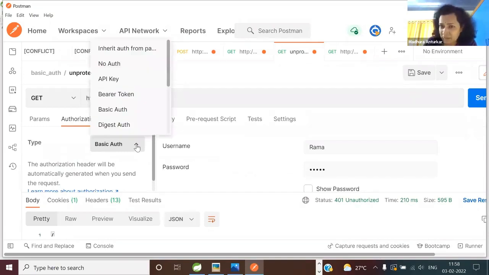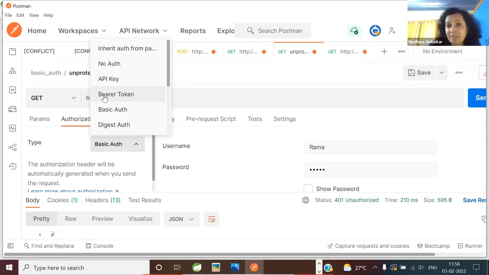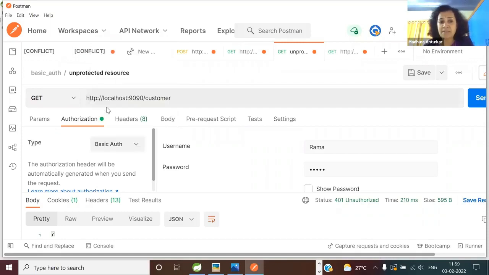When I share with you in a week's time, whenever I get time, because I'm starting another training, unfortunately, sometime before your projects, definitely, I'll send you the demo, which will use JWT. So very tiny, okay, I won't say tiny, but some change. So basic auth will be replaced by the bearer token. And that bearer token will be a JWT, JSON Web Token, fully encoded, a better level than basic authentication. So coming back to the point, today we are just having basic auth.